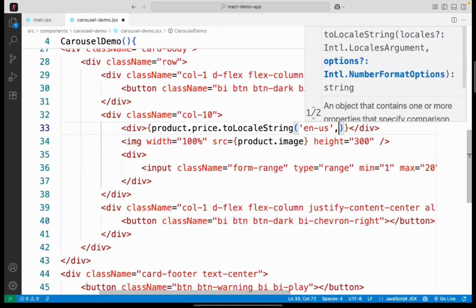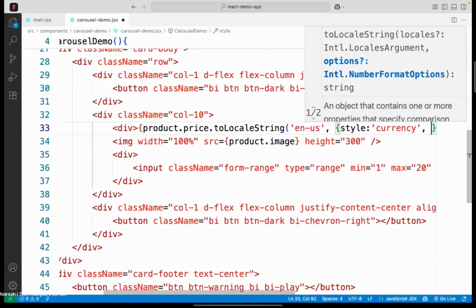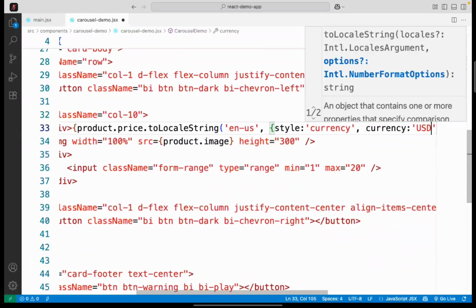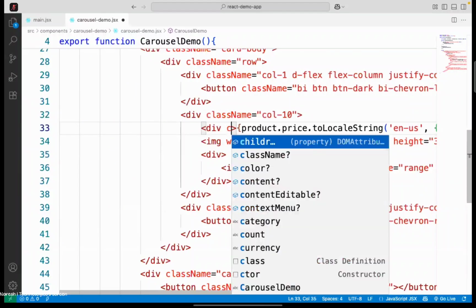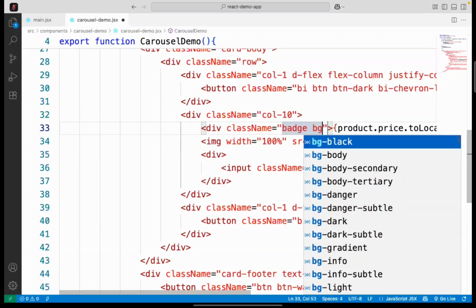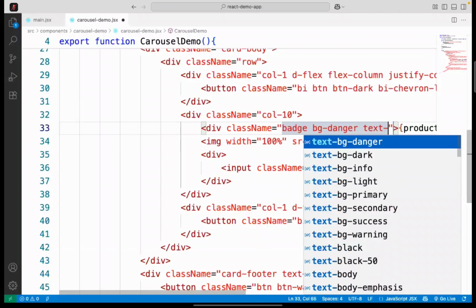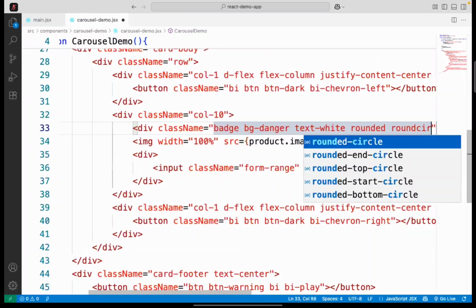So I will use style currency and currency. I will use USD. And this I will put a class as badge, bg-danger, text-white, rounded and rounded-circle.